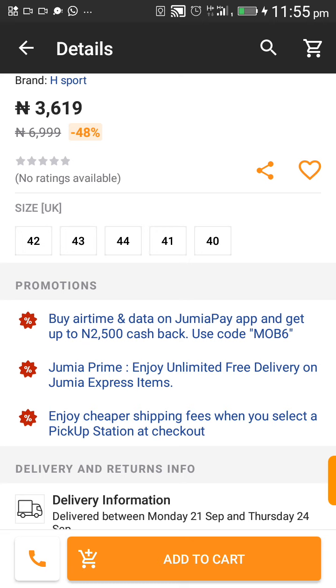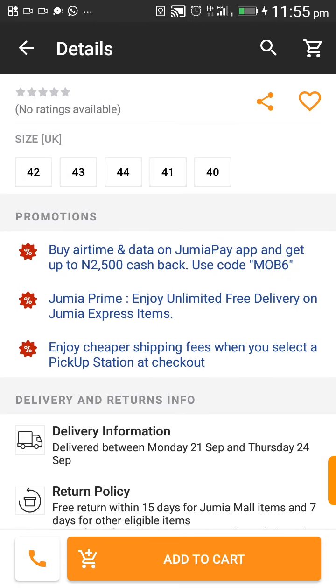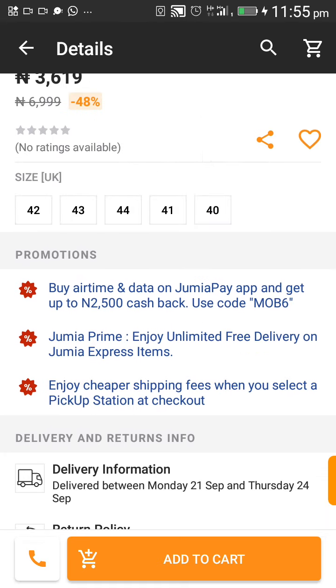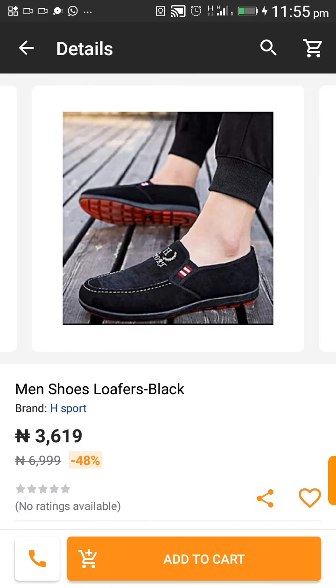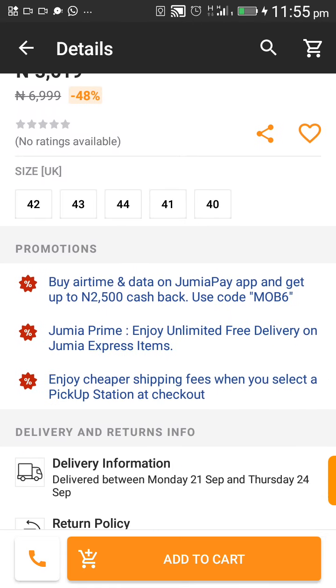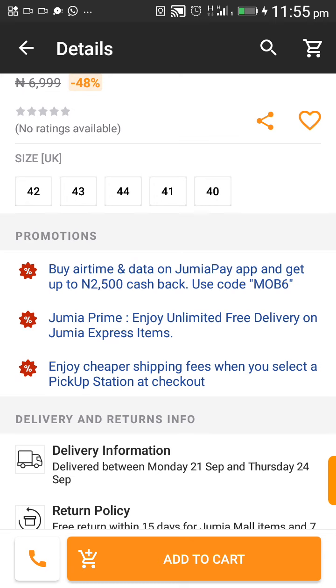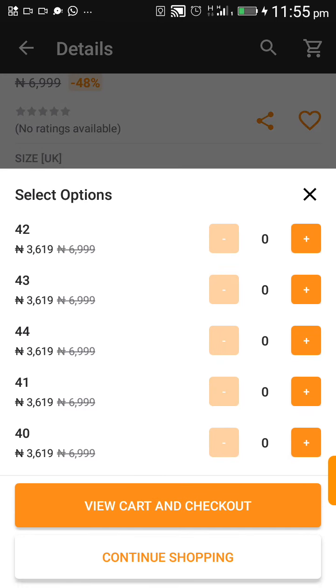And when you want to order such products like wears, then you are required to select the size and age, as I have mentioned already. But as far as this shoe is concerned, what I needed to choose here is size. And my size, guess what? My size is 43. I choose 43. Now, I increase it by 1.